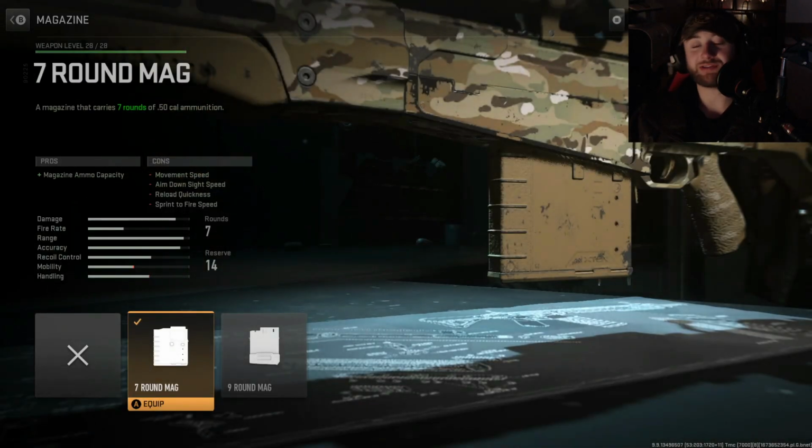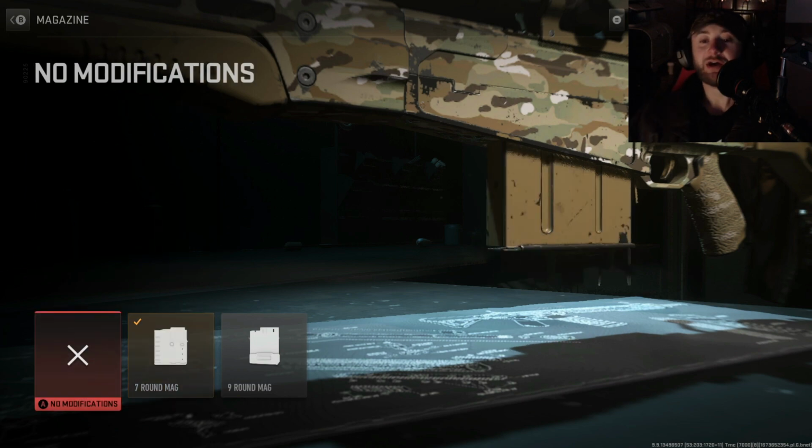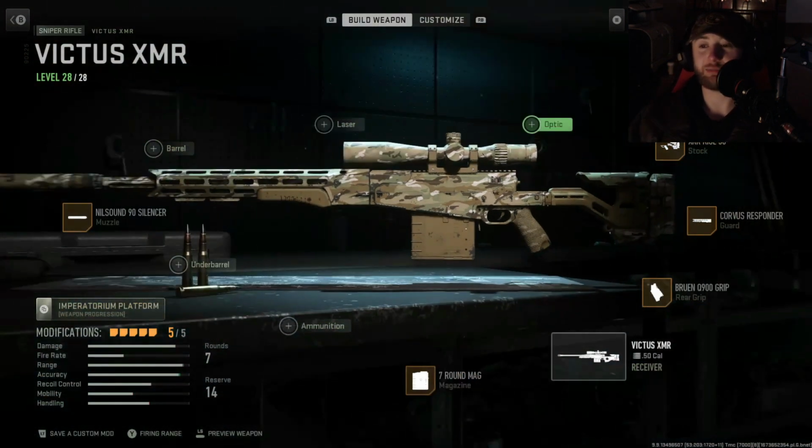You could stick with the standard magazine that comes on this sniper rifle, but I like having the 7-round mag. It cuts down on the amount of times you have to reload. If you're engaging targets at a longer distance, you account for maybe a missed shot, or multiple targets. Normally, if you're switching in between really quickly, dropping multiple people, then you're probably going to end up missing a few. So just having those two extra rounds can come in very handy.